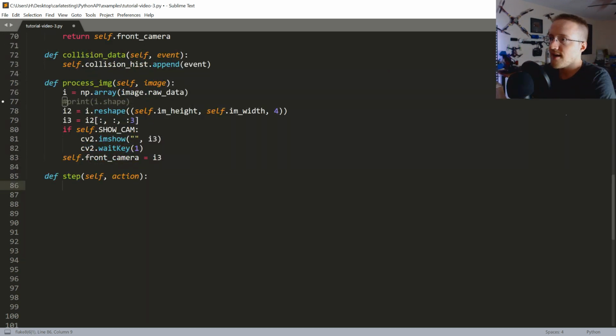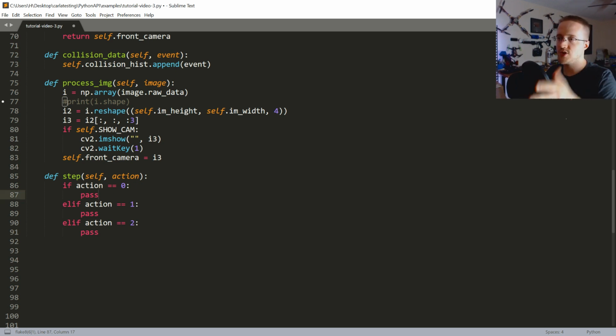And then we're going to have if action is equal to 0, we'll pass, and then elif action equals 1, and then elif action equals 2.